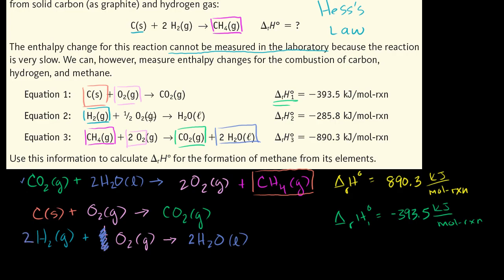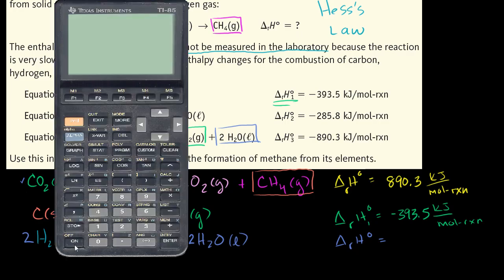So I just multiplied this second equation by 2. This becomes a 1. This becomes a 2. And if you're doing twice as much of it, because we multiplied it by 2, the delta H, the change in enthalpy of the reaction, is now going to be twice this. So let's get the calculator out. It's now going to be negative 285.8 times 2, because we just multiplied the whole reaction times 2. So negative 571.6.